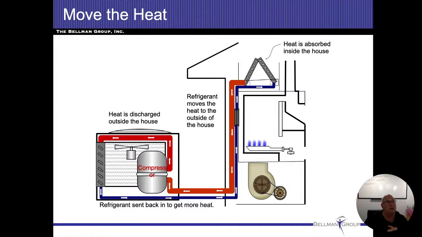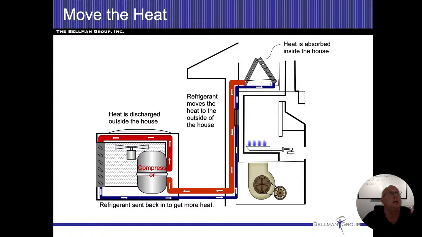It's going to be warm to the touch, the liquid line. The liquid line goes through the restrictor. It's going to drop down to somewhere around 20 degrees. Probably not that close, more like 50 degrees. And then as we're at 50 degrees, or 20 to 50 in that ballpark, now we blow warm air from the house over that liquid. That's going to cause that liquid to boil because now our boiling temperature has been lowered because we lowered the pressure. It's going to convert to a gas. That gas is going to go back to the compressor and get compressed up again. And in short, that's how it works.